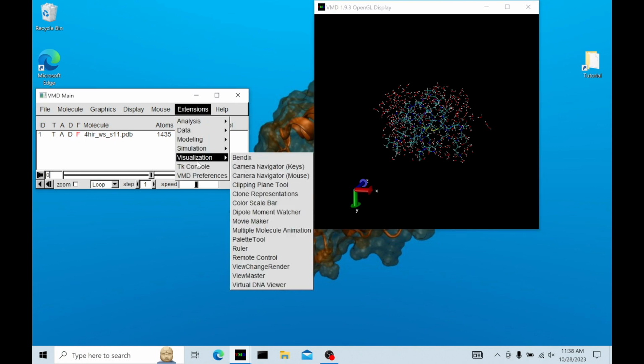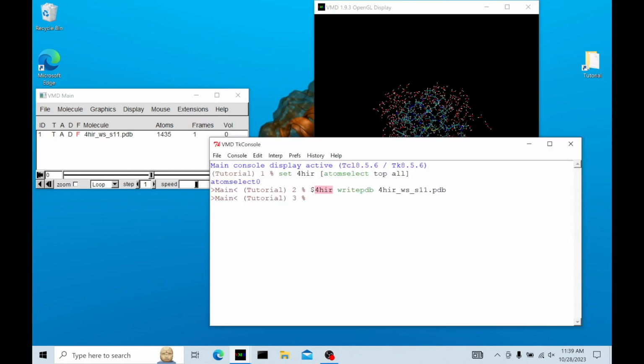All right, so the next step we're going to do is come into the Tk console and say set all atoms select top all. The reason why we have to run this command again is because this was for the last protein that was open and we've opened a new one. So we need to run the command again. We're using all atoms this time just to make clear what we're doing. And then we're going to say all atoms set beta 0.